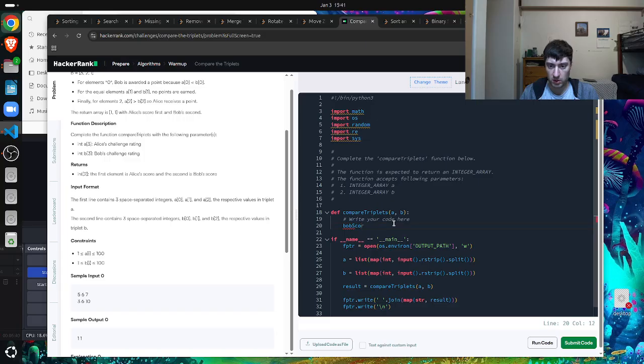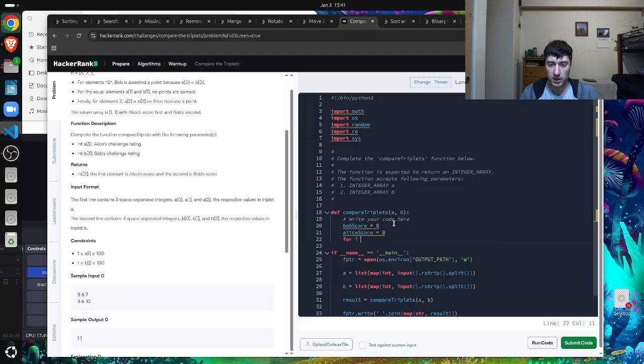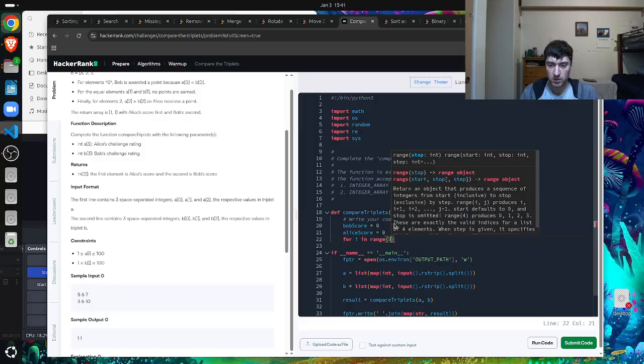Bob's score equals 0, Alice's score is equal to 0, for i in range 3, right?